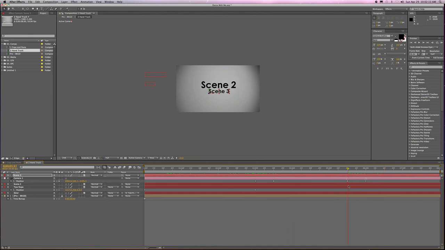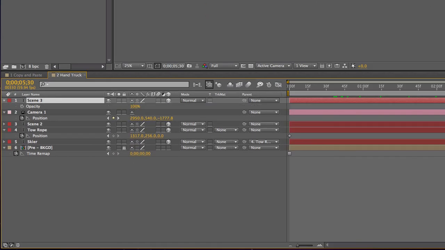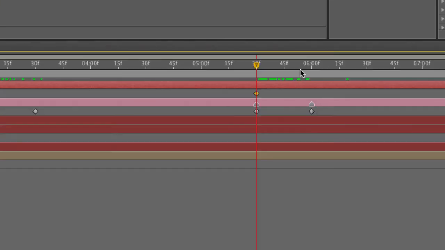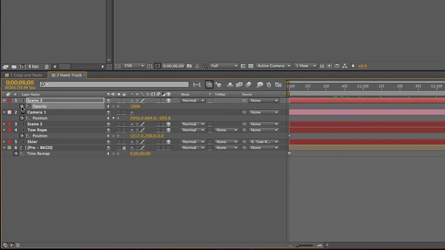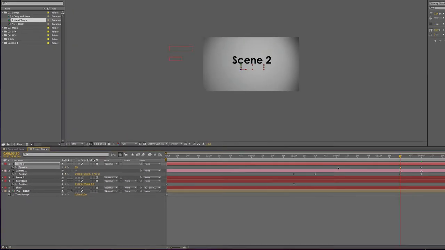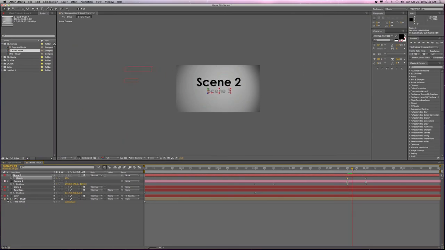Now, I'll probably deal with some sort of an opacity thing here as I zoom in on it. So maybe what I'll do is I'll go letter T for opacity, and I'm going to put a keyframe there, and I'm going to come over here and put a keyframe. How do I do this? Here. And then on this one, I'm going to fade it out. So as I zoom in on it, it comes into play, and it's not tainting my scene 2.